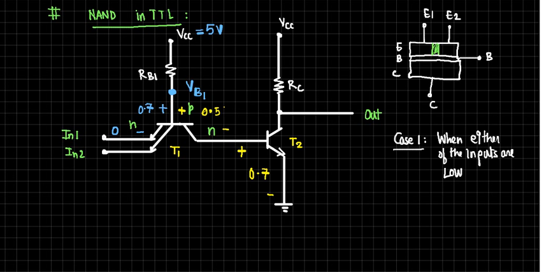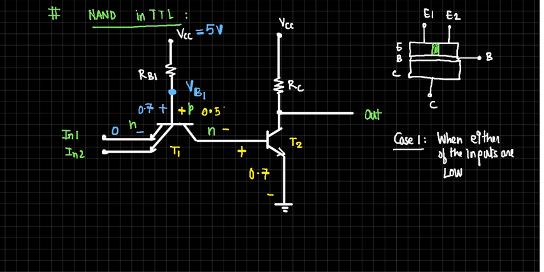In totality we require 1.2 volts in order to make both of them conduct, I mean this PN junction and of course this PN junction, isn't it? Since this is low, there is only 0.7 volts available at VB1. So it can't forward bias both junctions. In that case, T2 is off.